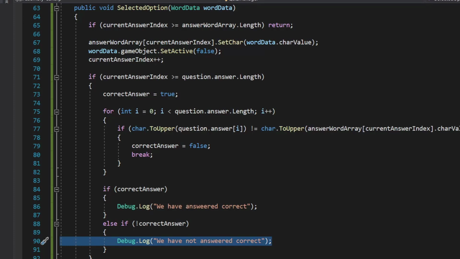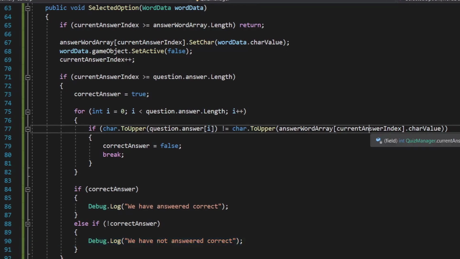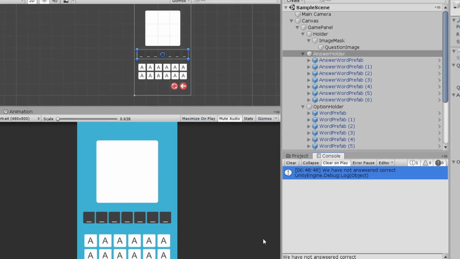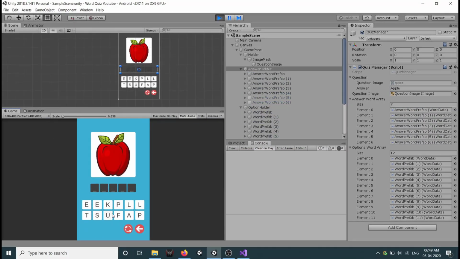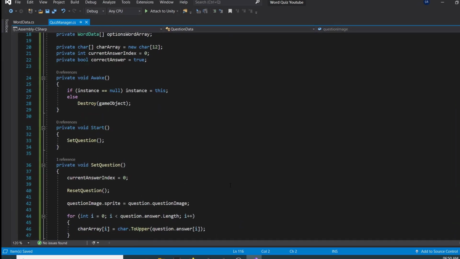Okay guys, so this is a very simple mistake. Because I just copied and pasted the line here, as you can see, this index should be I and not current answer index. So make sure when we copy anything and paste it, we make the changes. So now let's try it again. Again, as you can see here, we have this correct answer. So right now these buttons are not working. Okay, assign the methods to our button.